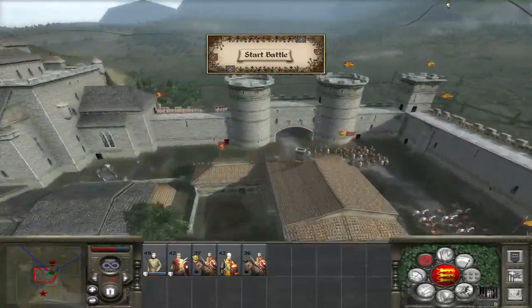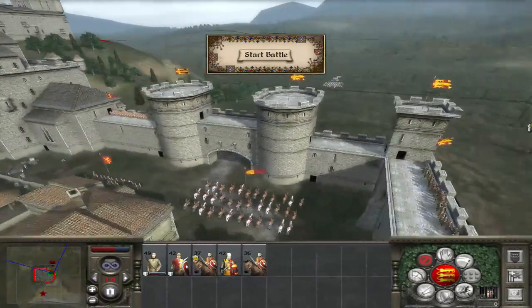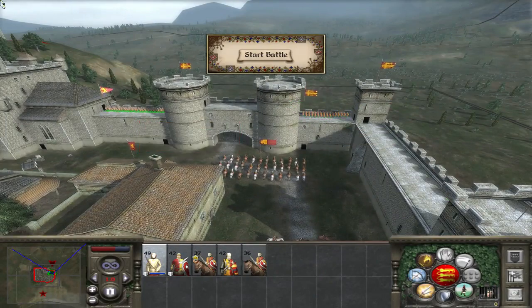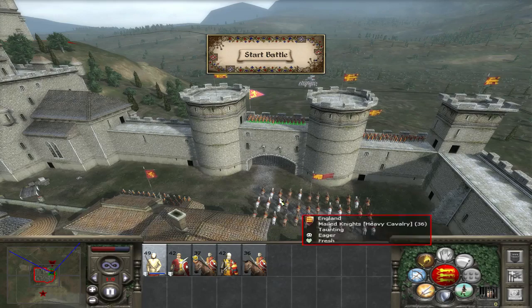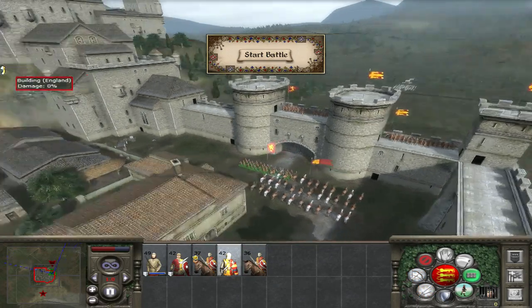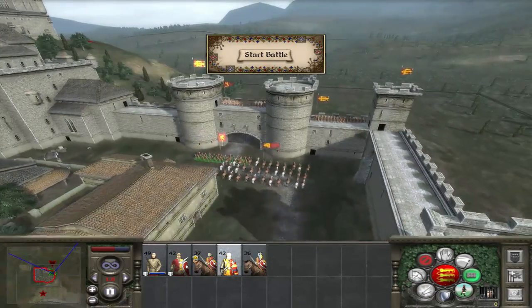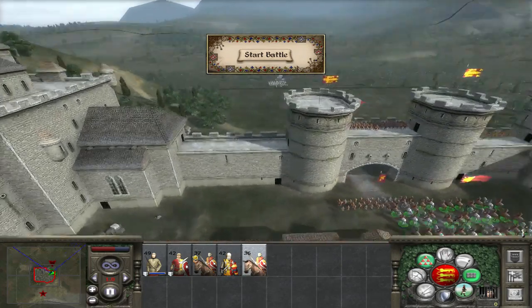What an awesome castle this is, by the way. I probably mentioned that in the last episode. Don't remember. Let's get the longbowmen positioned nicely up there. Heavy infantry. You can, we'll get the cavalry here.